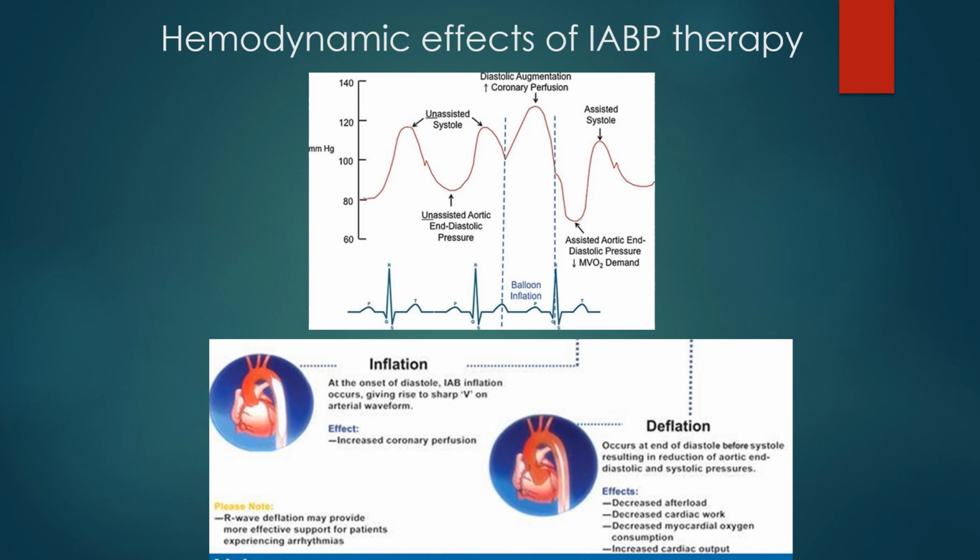So let's look at the waveform up here. This is a typical waveform in this top section. You can see how it correlates with the rhythm down here. This is our unassisted, so this is our underlying, no balloon going on in here. This spot right here, that's that dicrotic notch that we talked about, and that dicrotic notch is going to indicate to us the closing of those valves, the beginning of diastole. That's where diastole starts.